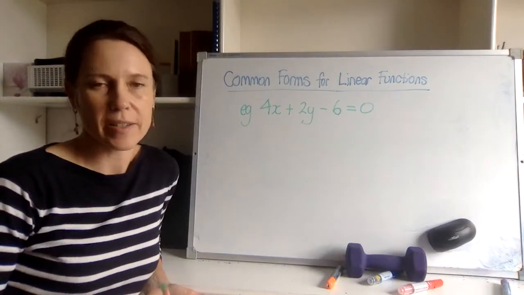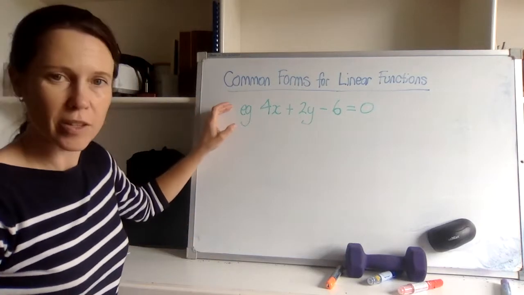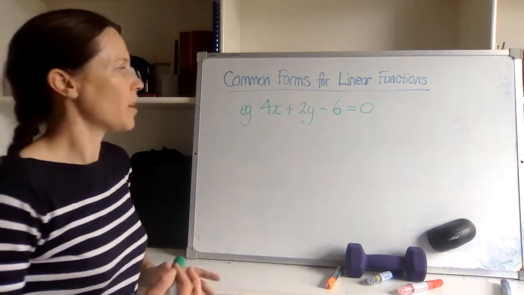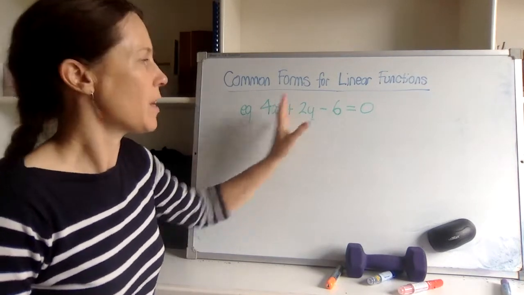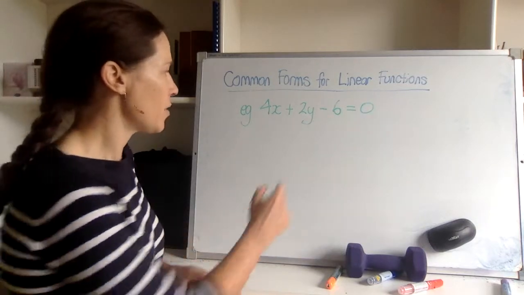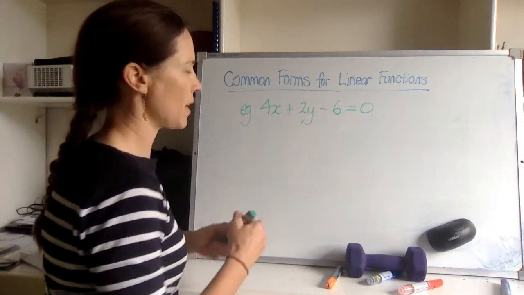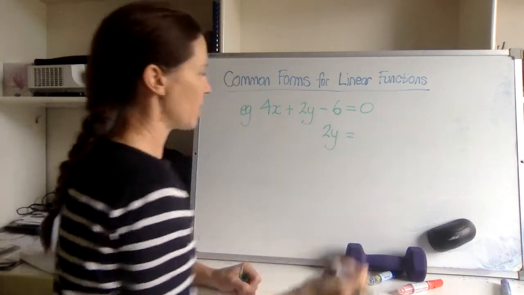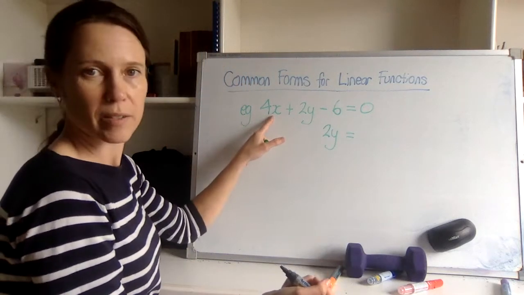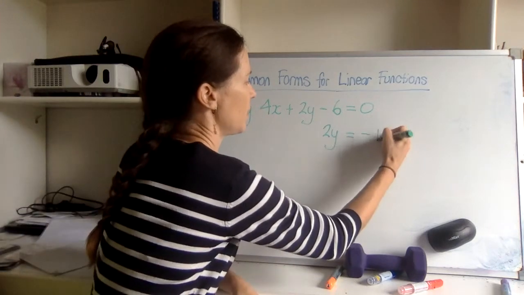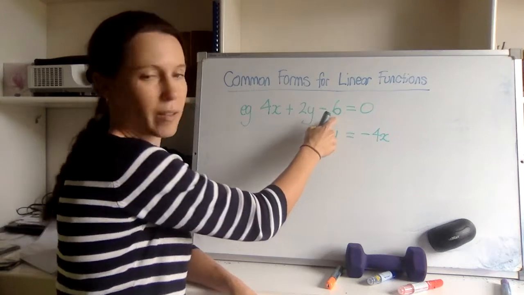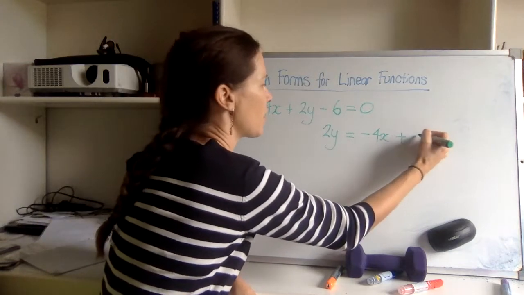So now let's practice changing a linear function that's written in general form into that gradient intercept form. The idea is to get the y's on one side on their own and the x's and the other numbers on the other side. So looking to get this positive 2y here on its own on the left-hand side of the equation, I'm going to leave it there. But to do that, I've had to subtract 4x from this side, so I'll need to subtract it from the other side as well. And to get rid of this negative 6, I've had to add 6 on this side, so I need to add 6 on this side too.